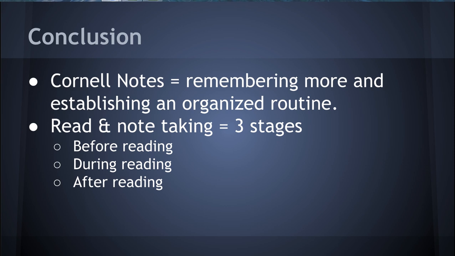So just to recap what we've learned, Cornell Notes is a better way to remember and establish organization in the way we take notes. It's a good way to establish routine so that we understand the process of note-taking more easily, and that we can go through the same process each and every time. Cornell note-taking involves 3 main stages. Before we start reading, listening, watching, whatever it is, we need to be writing down our topic and what the learning intentions are, what we're trying to be learning when we go through that reading, lecture, whatever it is.